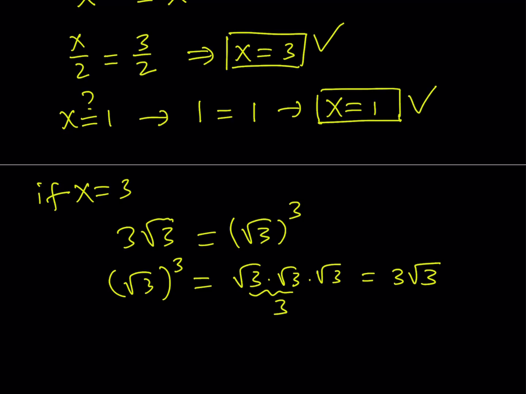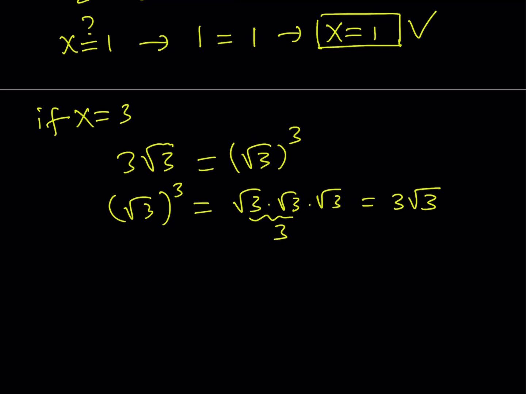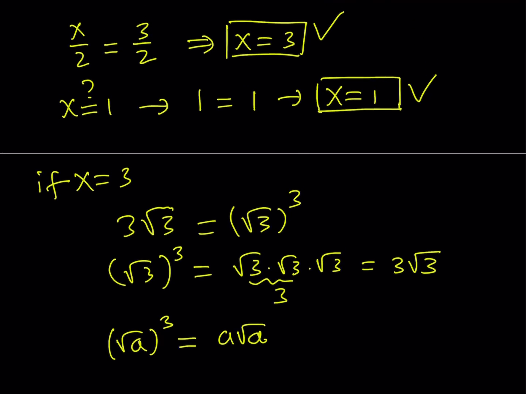All right. So are there any other solutions? There are no other real solutions because these are the only ones we could find. Like I said earlier, x equals negative 1 does not work. And this is kind of like a general rule. If you cube any radical, you're going to get the same number. So if you are cubing square root of a, this might be a helpful piece of information. It's always going to give you a root a. If a is, of course, greater than or equal to 0 in order for this to be defined. Therefore, we end up with two solutions.